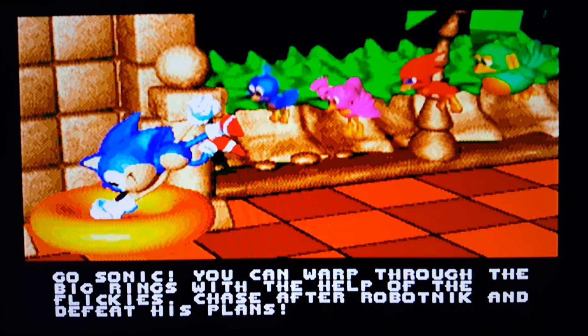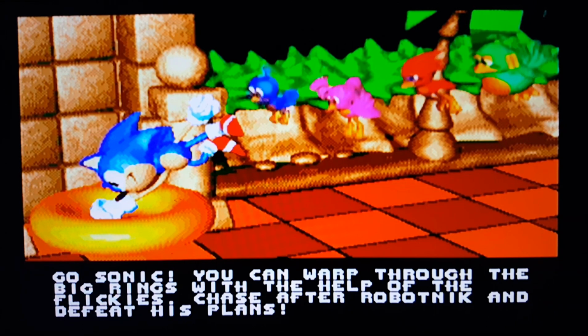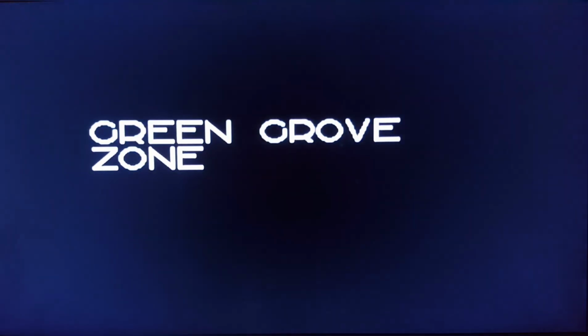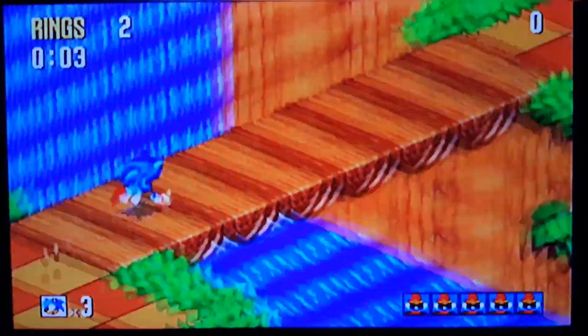So that's pretty much the plot of this game. You know, Robotnik, aka Eggman, is still up to his evil ways, always capturing Flickies and putting them in robots and all that stuff. So yeah.